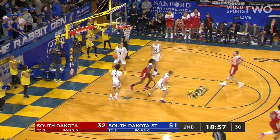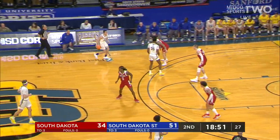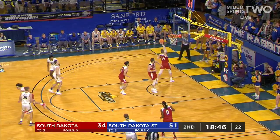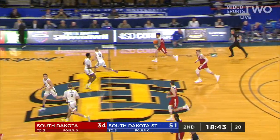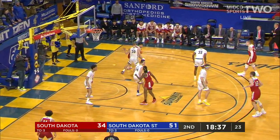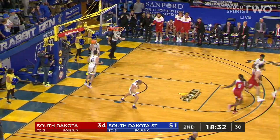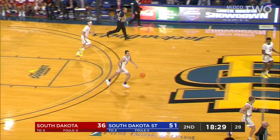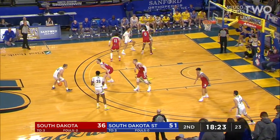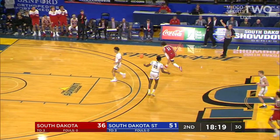Goodrick taking advantage of Shireman at the other end, and that is 13 for Hunter Goodrick. USD will continue to try to pound the paint. Arians held off there by Cruz Pero Hunt. Here's Pero Hunt, scoreless in the opening half. It's certainly more than capable, and he's going to try to back Easley down. Easley, that might be a little flop. Could have been a warning, but first bucket for Cruz Pero Hunt. Todd Lee and his staff certainly wanted the flop warning.